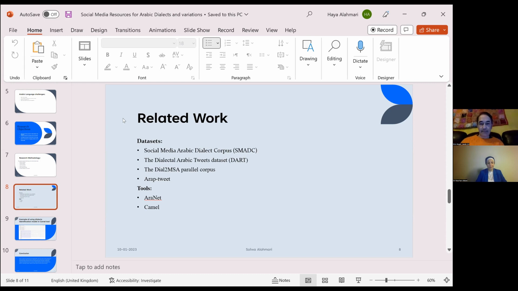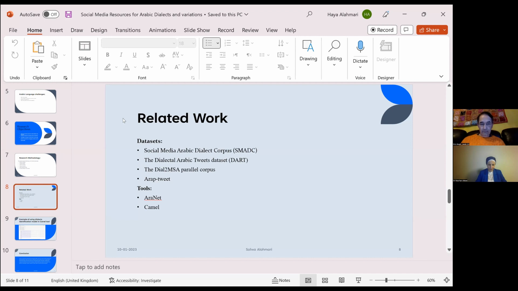Like the social media Arabic dialects corpus, which is built from Facebook and Twitter and online newspapers. And also the dialects Arabic tweet datasets, which is mainly built from Twitter.